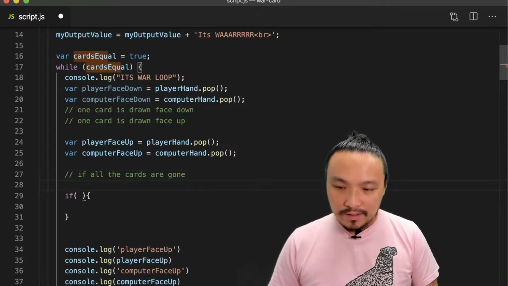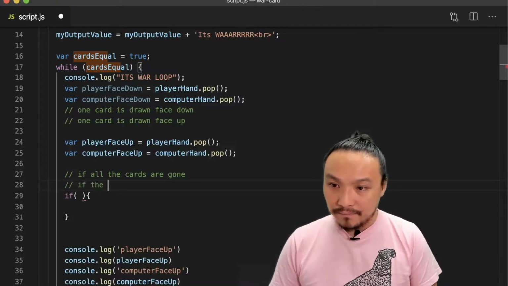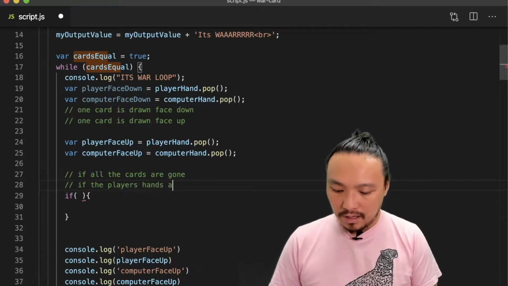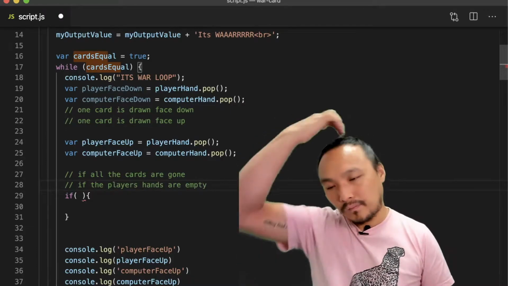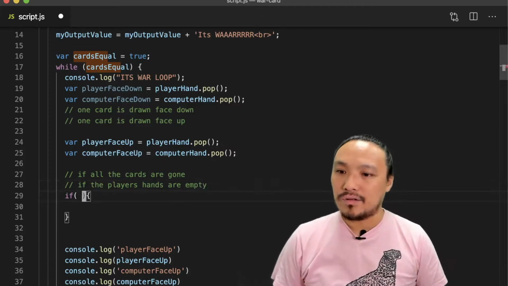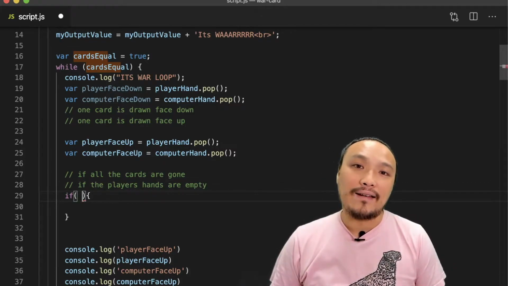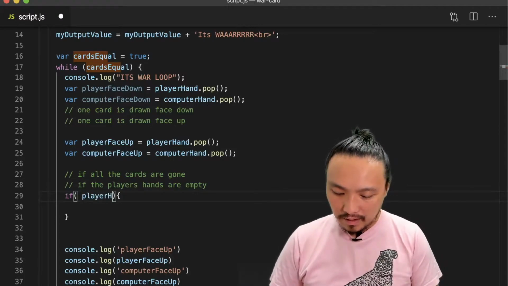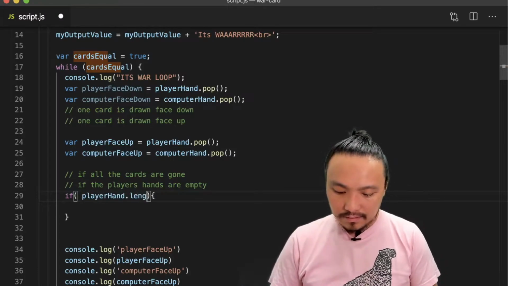Specifically, I want to see if the players' hands are empty. The way that I can do that is to check the size of the hand array, like this.